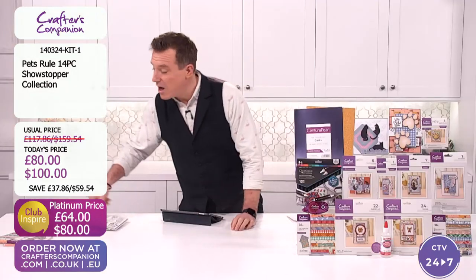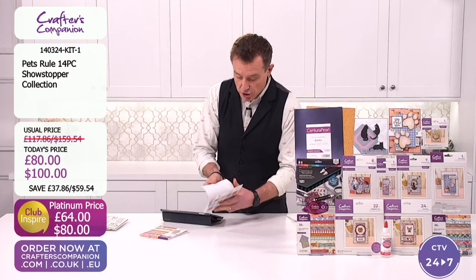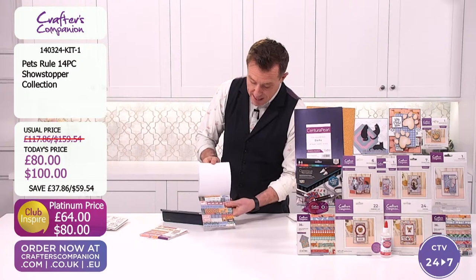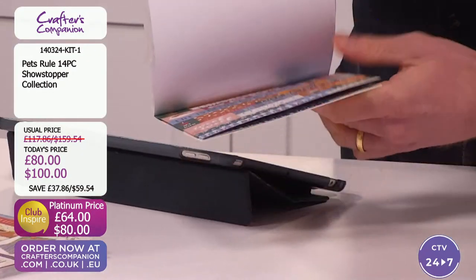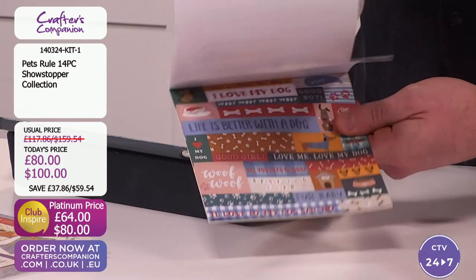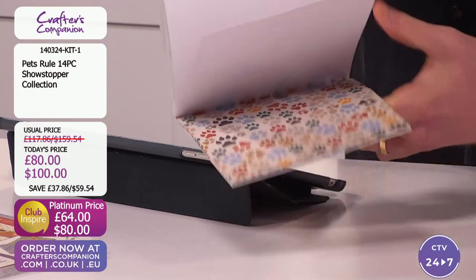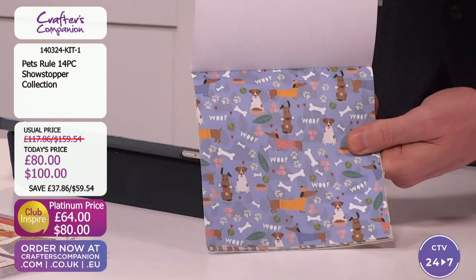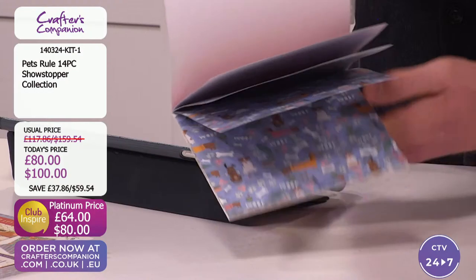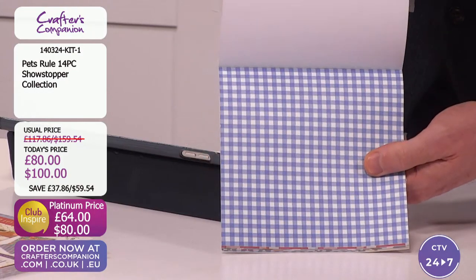And that's not even all of it, right? Because there's your hardware, as Debbie said. You're going to get two pads as well, and these are cat and dog specific, which I think is brilliant. In the back, you've got these little bits and pieces that you can snip into, so sentiment, single-sided, so you're not having to pick and choose. It's a beautiful pad. Obviously, this one is very dog-centric, but there are lots of pattern papers in here which you can use elsewhere as well, right? Oh, absolutely, yes. I think it's a great one to have.